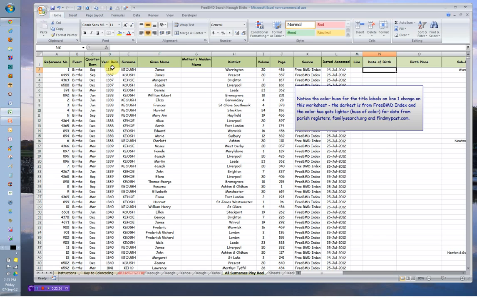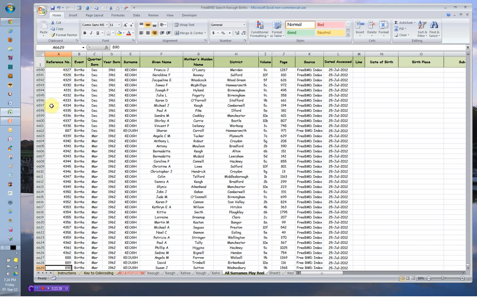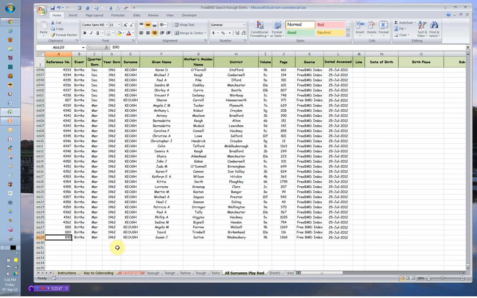That's what I asked for, and I don't think I asked for anything else. So we start out in September of 1837, and if we go down to the bottom, our last entry is the most recent date, which we noticed before is 1962. Okay, so that's the end of it. You'll notice that some of these things are in date order, but not very many. So this gives you all that information.